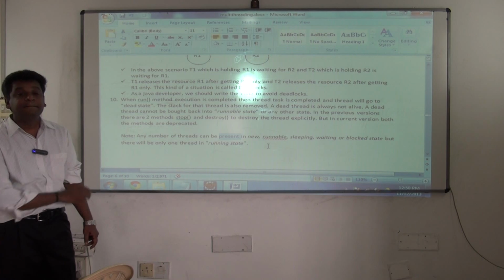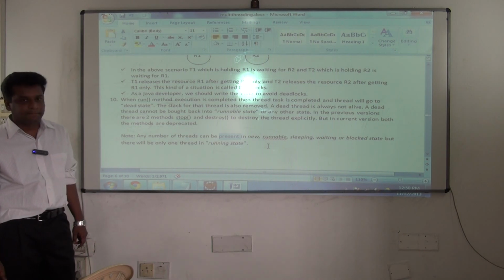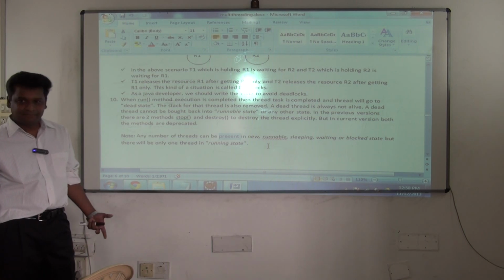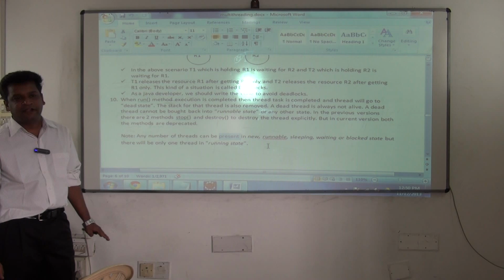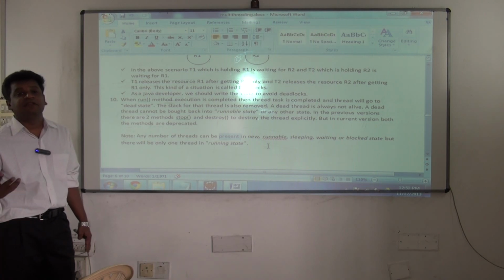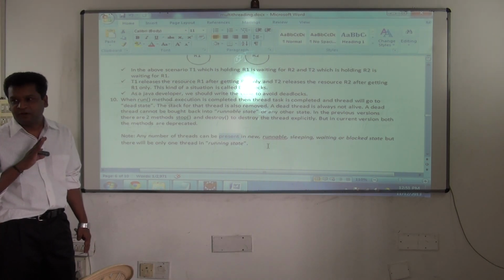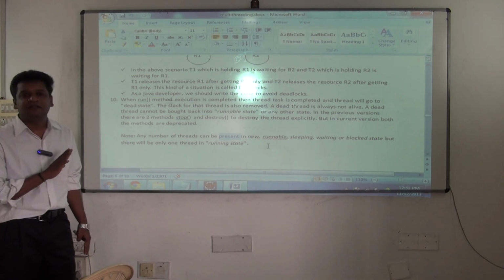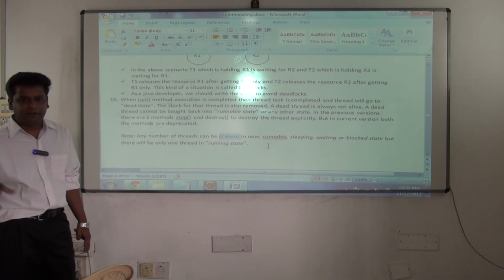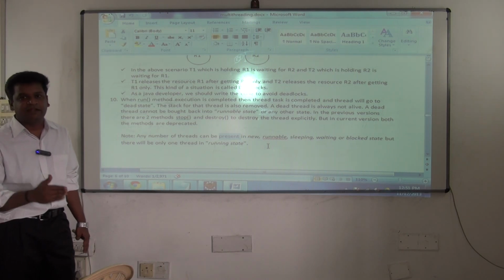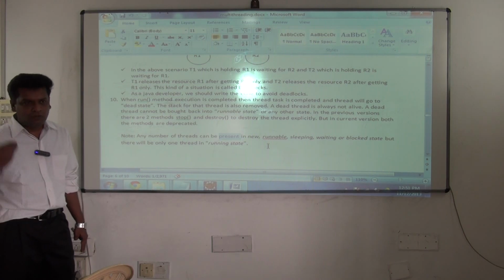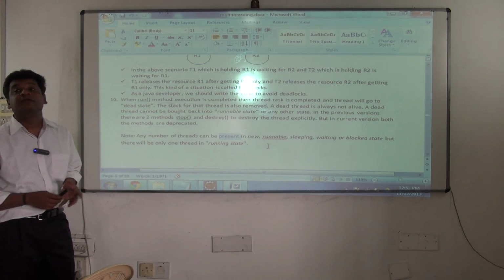Clear now? You said it depends on the OS scheduler, sir. But Java is platform independent. So one OS will implement it in one way, the other in another. I told you yesterday itself, there is no guarantee that a Java program is going to run in the same way in a different operating system. Threads are guaranteed to execute. All your program will complete execution, but in what order is not guaranteed. Platform independence is there, understood, but there is no guarantee in the execution of threads, and we'll be seeing that with examples today. Even in one operating system only, there is no guarantee of execution of threads.